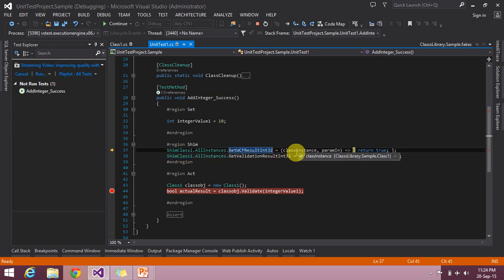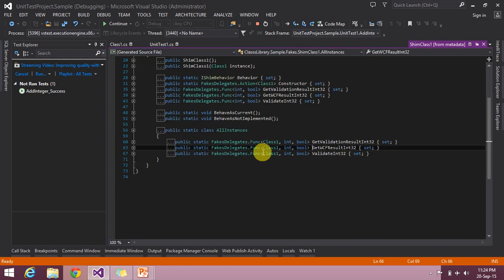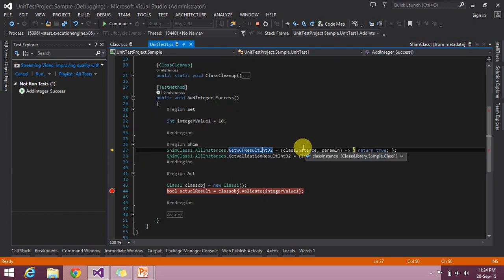I'm using a delegate for writing this method. These are the two arguments: one is the integer argument which I am passing, and the second is the result type.